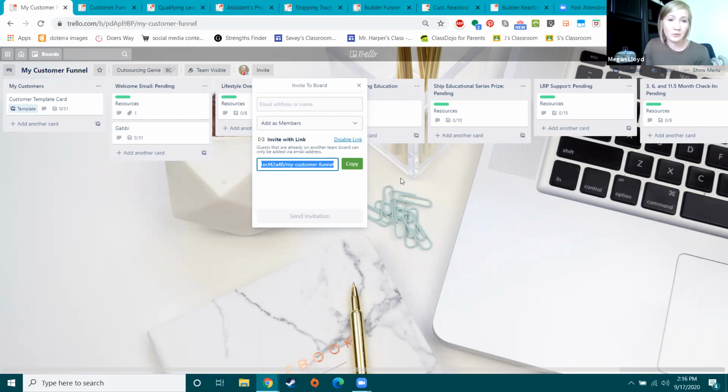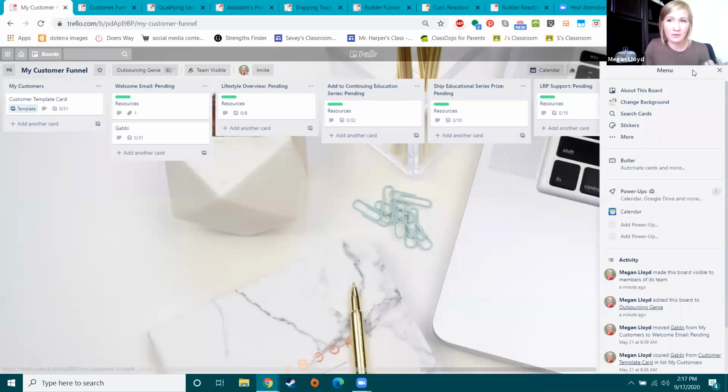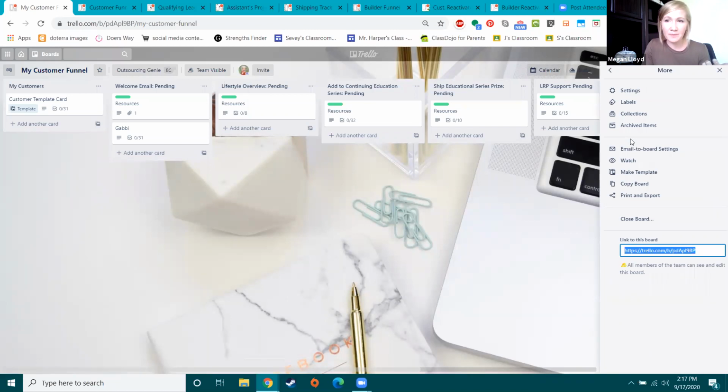And that's one way you can also bypass the whole sharing thing with trying to share a template with your leaders. If you've finally figured out your process and your funnel and you want your leaders to also use that same process, this is one way that you can do that. And then they can duplicate the funnel instead of using yours. So they would click here over more and click copy board. And what it will do is it will copy the board you have onto their account. And so that's a good question. Did that answer that, Lori?